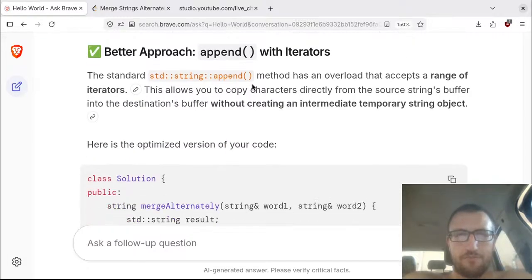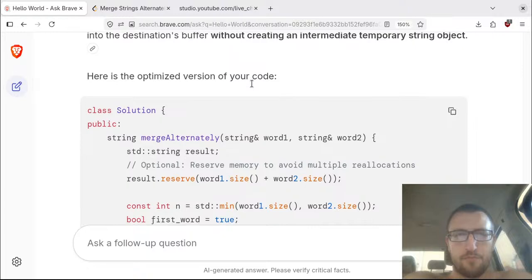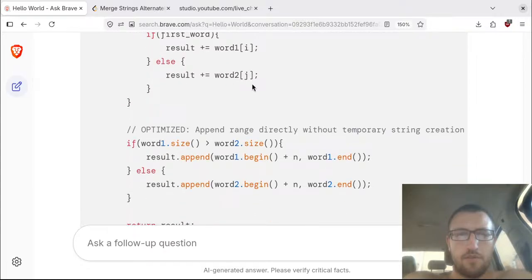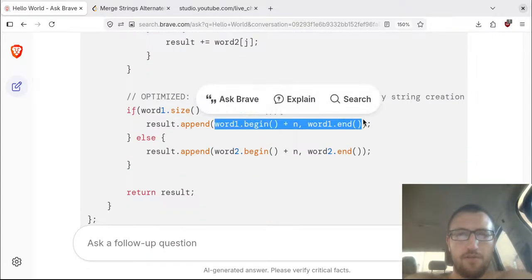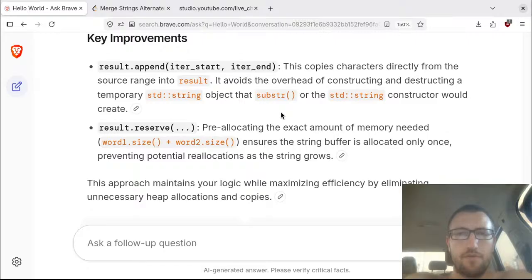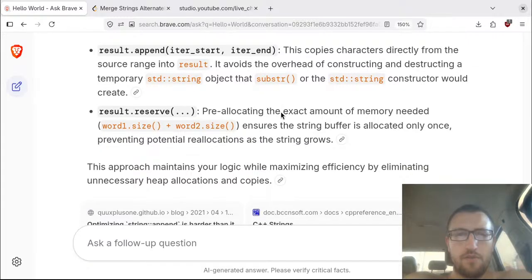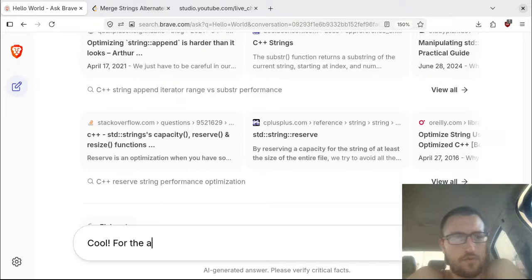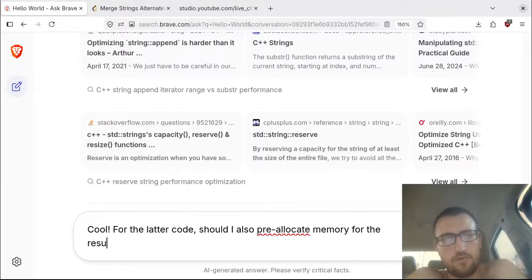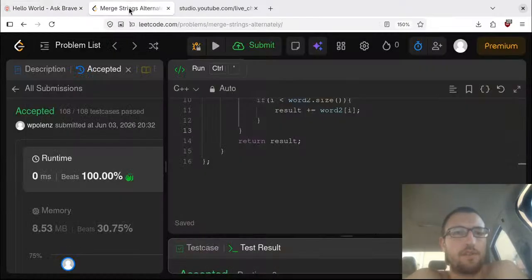Append, okay. Reserved memory. Append. Okay, cool. Just kind of curious about these things.